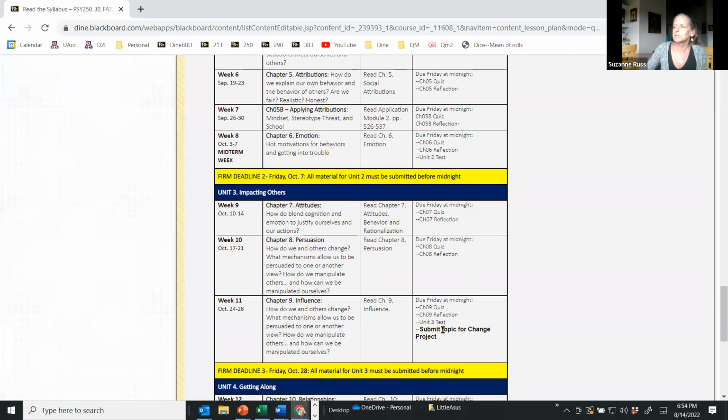And in case you're wondering a little bit about what this is, you're going to be developing a presentation that you would theoretically eventually give at a chapter meeting or to another cohort that you're seeking to be a high school classroom. And you're going to be developing this presentation about a behavior they need to change. And in your presentation, the presentation is going to be given to them directly, but you're going to talk about how you would approach this presentation to an audience of the people you're interested in influencing.